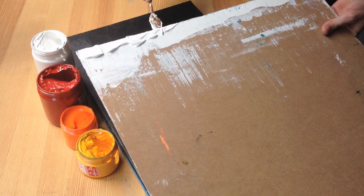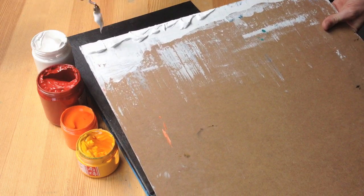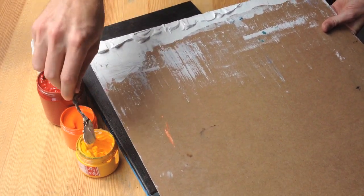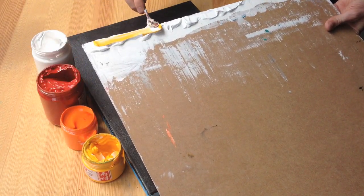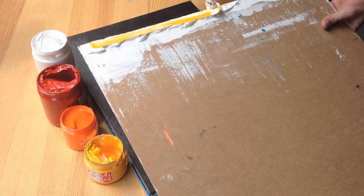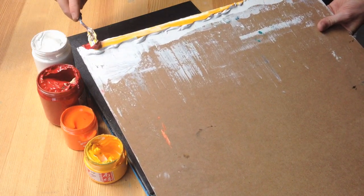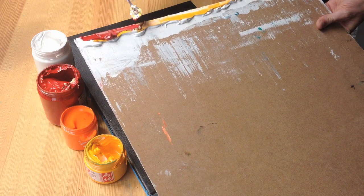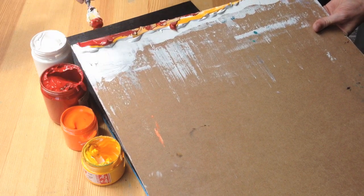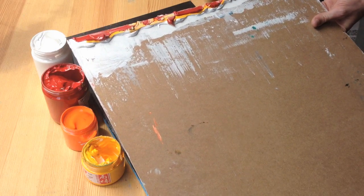So you'll see how I add the color. I just kind of put this white on first and then I'll put the colors directly on top of the white as well. Now, there are so many different ways you can go about doing these types of scraping paintings — this is just one of them, and I think it's a good starting point. As you see, I'll just put the yellow right on top of the white. You can alternate colors — put a little white down, then some color, then a different color next to that, and so on. For this video, I'm just going to put all the colors directly on top of each other and we'll see how that turns out.